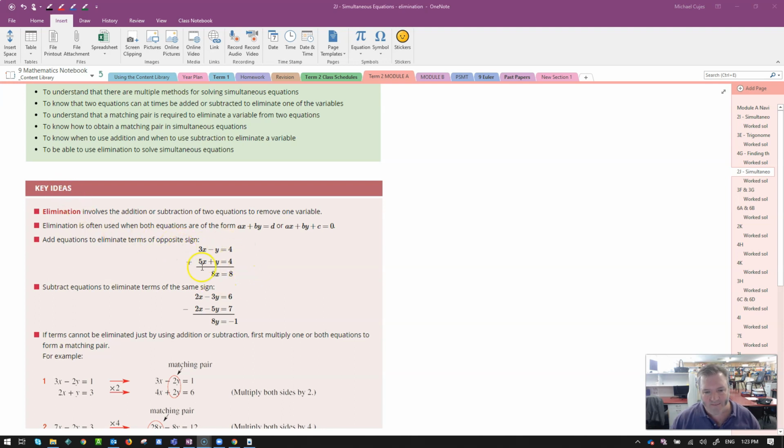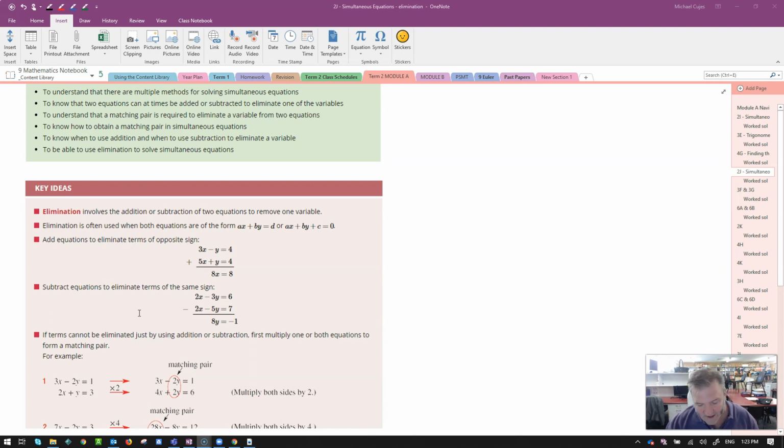So in this first little example, the number in front of y, well, there isn't one there, but it's a 1, isn't it? Here I've got negative 1y, and in the second equation I've got positive 1y. If I add those two equations together, you're going to see 3x plus 5x gives me 8x. Negative y plus y is going to cancel out. If I take away y and add y, that's effectively no result. Adding the right-hand side, 4 plus 4 gave me 8. We could then solve that to get x equals 1, substitute it back in, and find the y value.